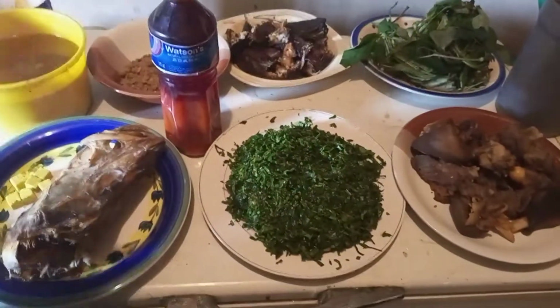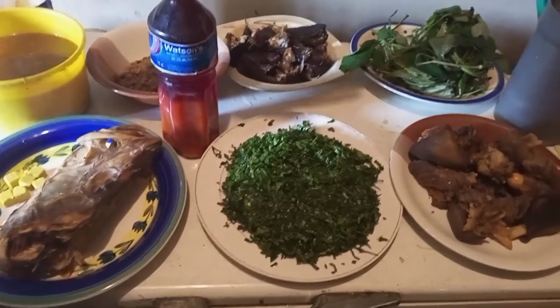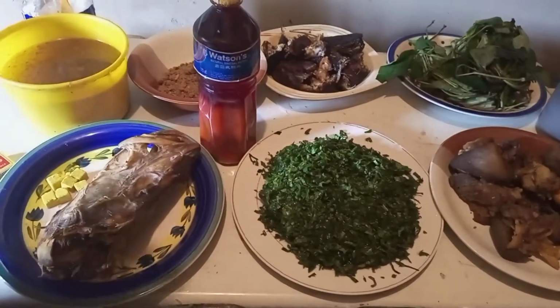This is my goat meat. This is my dried catfish. And that's my oziza leaf. I'm yet to slice it. I'll wash it and slice it. I'm yet to do that.